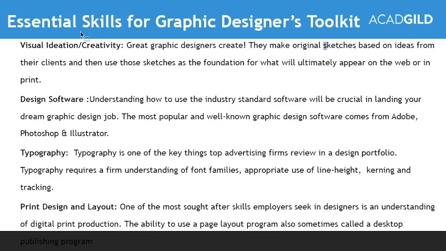Got it? So first, creativity is a very important part, and whatever you think about the product, you need to first sketch those ideas on paper and show them to your client or your manager. Once it's approved, then you start working. Then we go to design software. The second point is design software. The second very important part is design software.